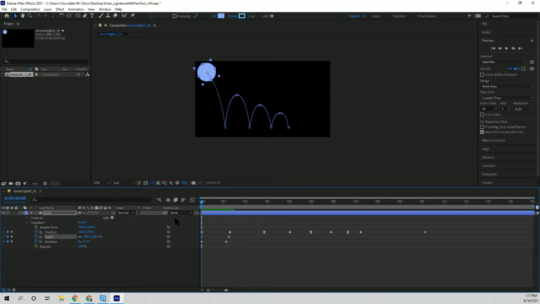Alright, any questions so far? Yeah, keyframes on 3 properties. Anybody not have scaling and rotating keyframes up and going?